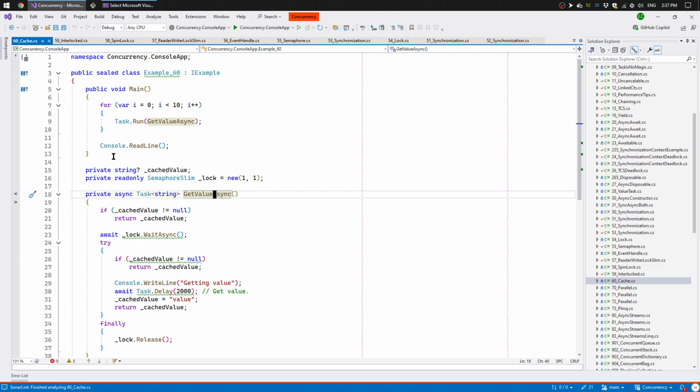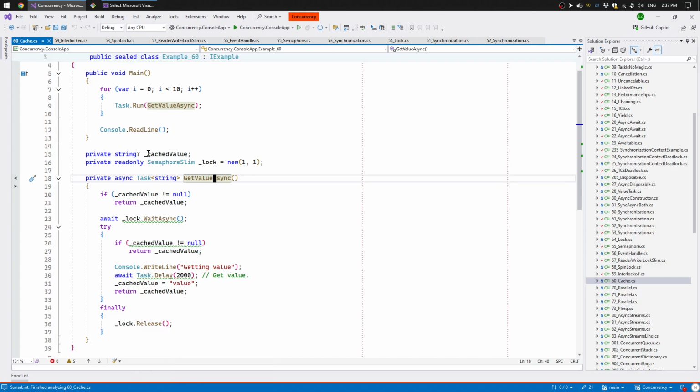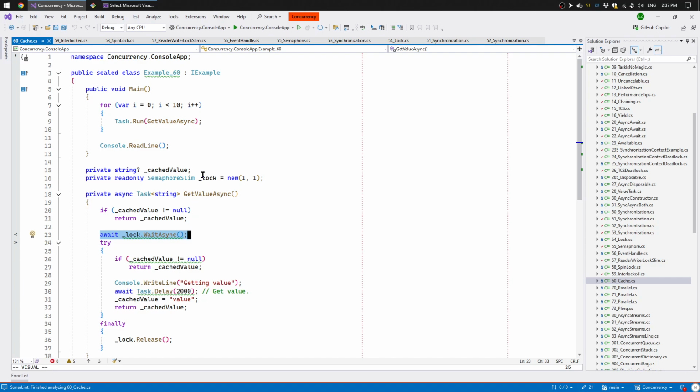So this is a simple implementation of this kind of cache. We have some cached value here, and inside our method we are checking if cached value is not null. So if it's set, we are returning it. That's all fine and good. Then, in case it's not set yet, we are entering a lock using semaphore slim.